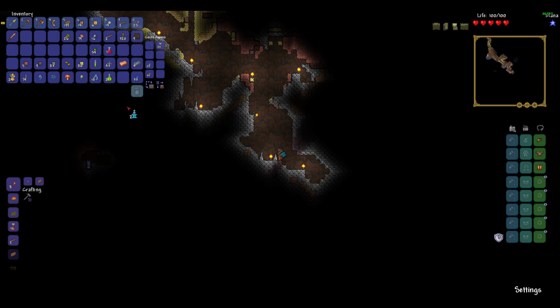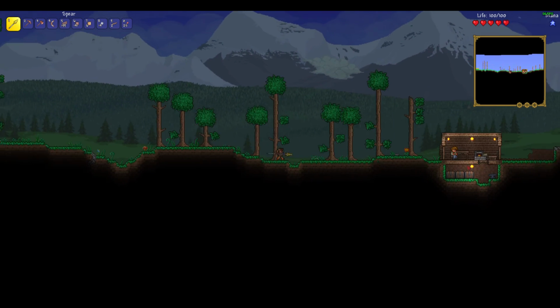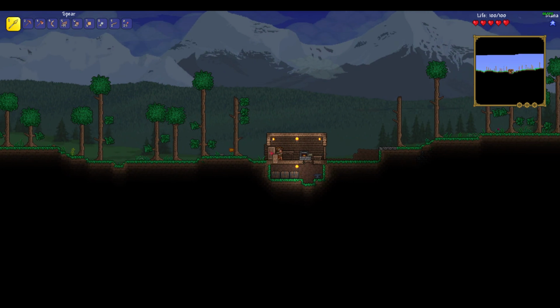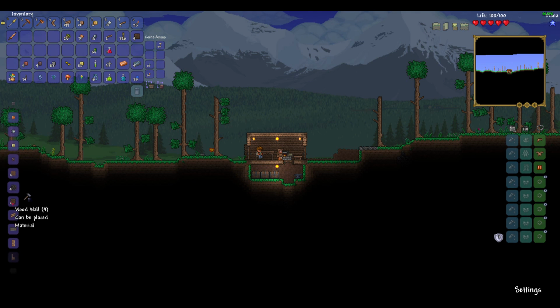Alright, we're gonna go back to base. Yeah, I should've made my house right where I spawned, but that's okay. I think if I make a bed, then I'll start spawning in my house, but for now it's fine. Also, that wood is triggering me, but it's okay for now. It's not that big of a deal.